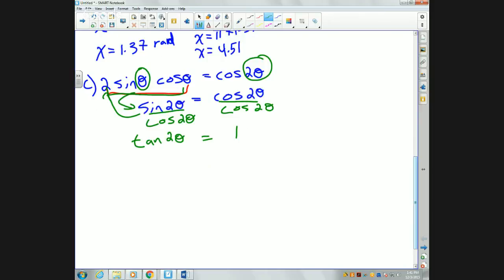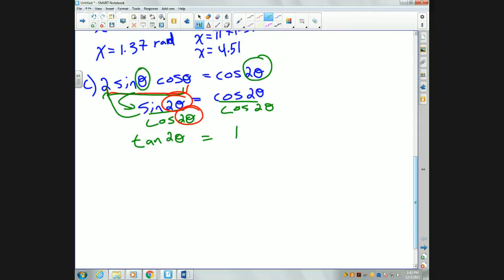Yep. No, because remember that when you do the division, the angle's not going to change. If this is 45 degrees, the sine of 45 divided by the cos of 45 is just going to be tan of 45. Yeah, we could subtract 1, or we could do that. I wonder if that's going to work out faster than... I was going to say, hey, why don't we do this?